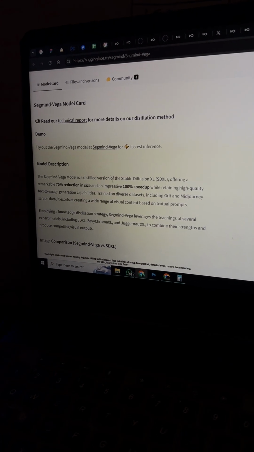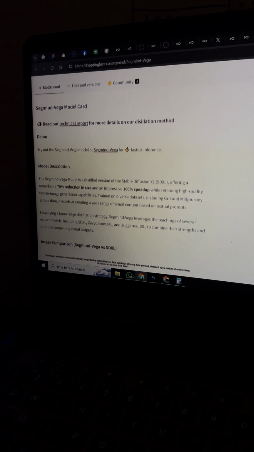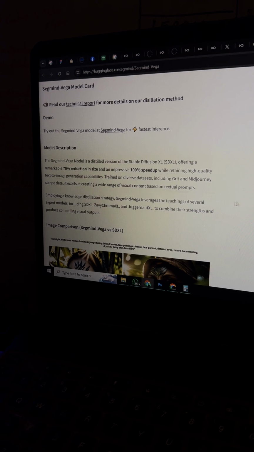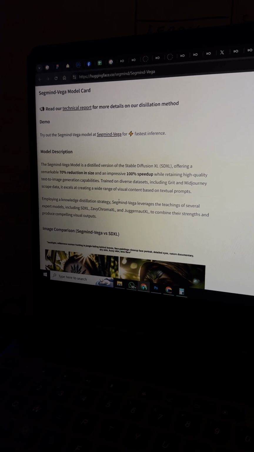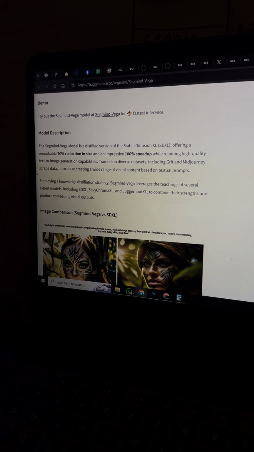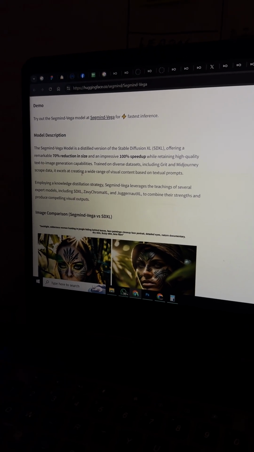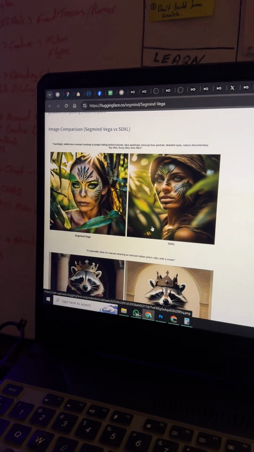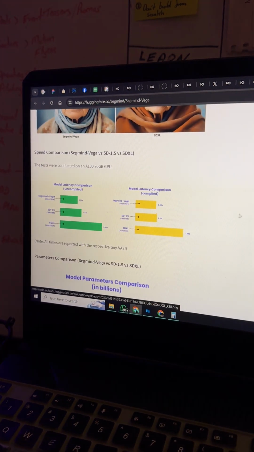It is a distilled version of Stable Diffusion XL, offering a remarkable 70% reduction in size and an impressive 100% speed up, while retaining high quality text-to-image generation capabilities. Trained on diverse datasets including Grit and Midjourney scrape data, it excels at creating a wide range of visual content based on textual prompts.